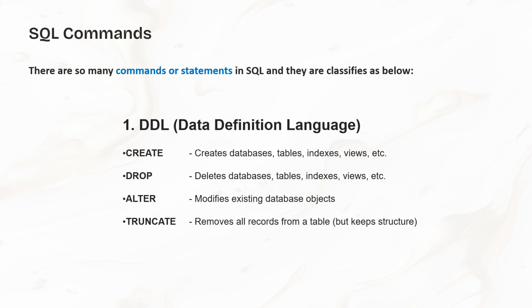And once I've created a database and started using it for some period of time, once all is done, I see that my database has been outdated. I don't have any other requirement of the database. I want to empty my space, so I would like to delete my database. How do I do that? I do it by using the command drop. So drop as a command or a statement helps you delete databases, tables, indexes, anything that you would like to delete from your database or from the storage. You'll use the command called drop.